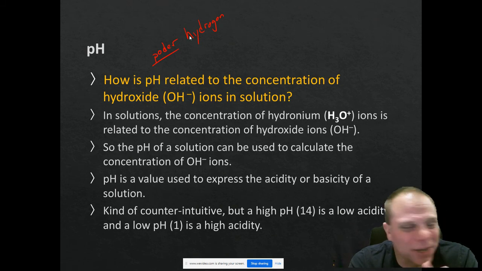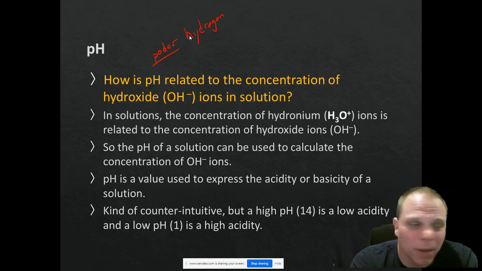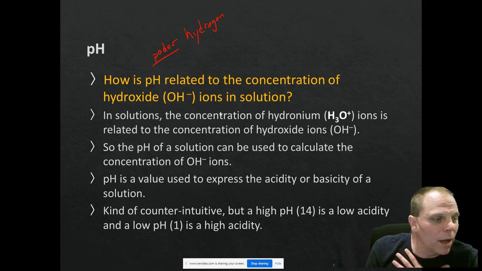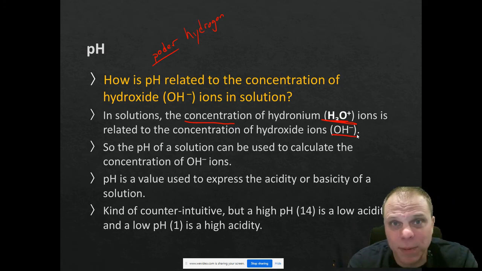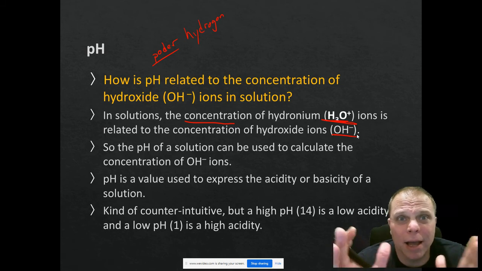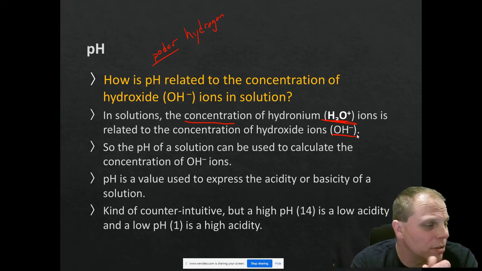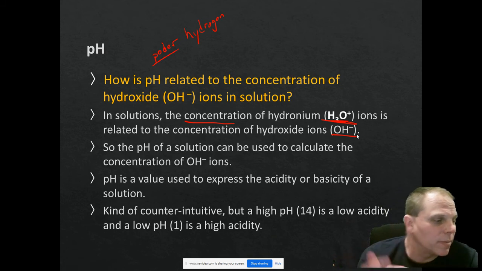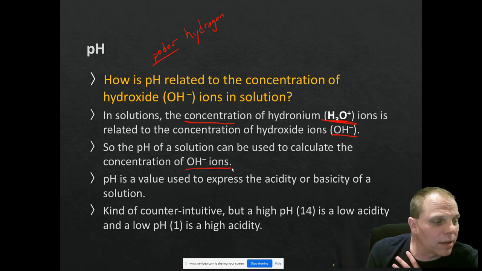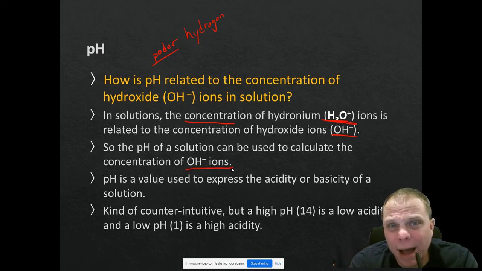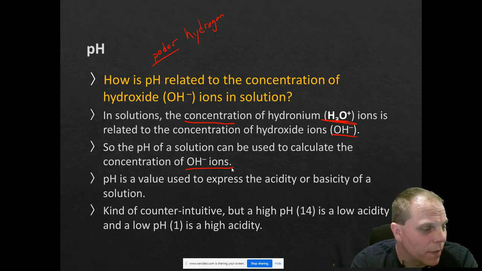Anyway, so the power of hydrogen and the hydroxide ion concentration is going to be affected by the hydronium ion concentration. So how are they related? Well, the concentration of hydronium ions is related to the concentration of hydroxide ions because basically as one goes up, the other goes down, right? As I'm taking water and making more hydroniums, there's going to be a relationship between those two values. And so the more hydroxide ions I have, that's going to change my number. So the pH of a solution can actually be used to calculate the hydroxide ion concentrations. You're not going to have to worry about how to do that in this class. You'll do that in chemistry, but don't worry about that right now.